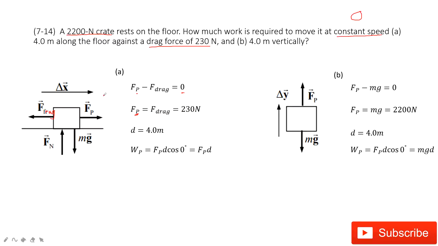The next one, the displacement is given. We can see F and this D and F pointing forward, angle is zero. So Fp, D, cosine zero degree. So we get Fp times D. In this one, we can see Fp is given, D is given. Very easily, you can get the work by the person.